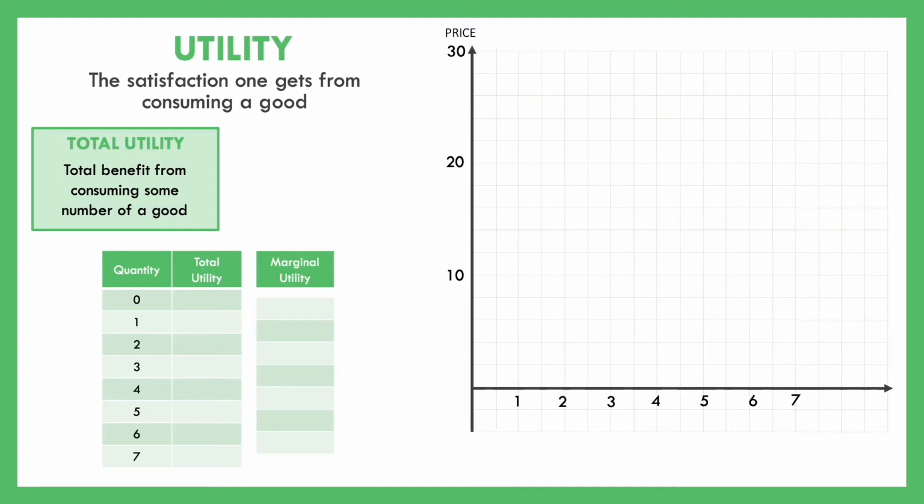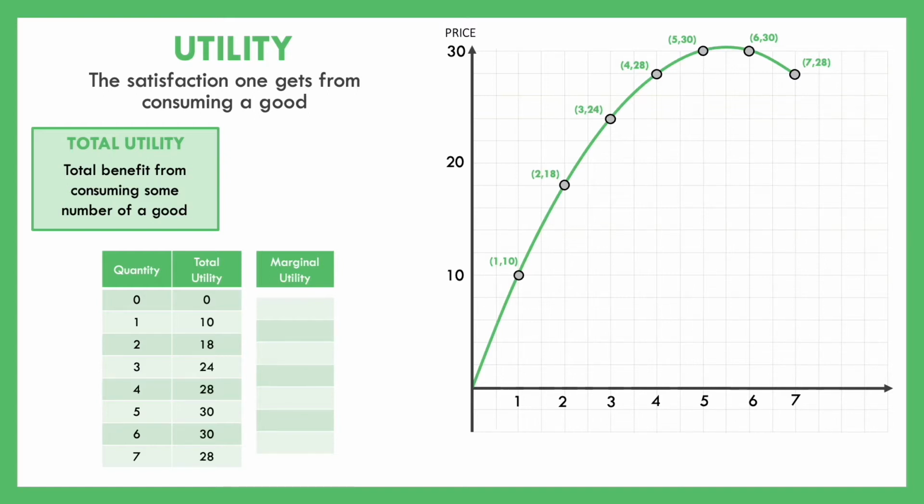And so we're going to just have a hypothetical good here, and we're going to go ahead and graph out our total utility curve. If you notice, our total utility is rising, rising, rising, and there does come a point where eventually we hit a maximum and it starts to go down. If we were to plot out these points, we have our coordinates there as well. With a quantity of 0, obviously our total utility is 0 because we have not consumed any. But when we consume 1 of the product, our total utility, or the total benefit we receive, is 10. When we consume 2 of the product, the total utility we have is 18. 3 of the product, the total utility is 24, and so on.